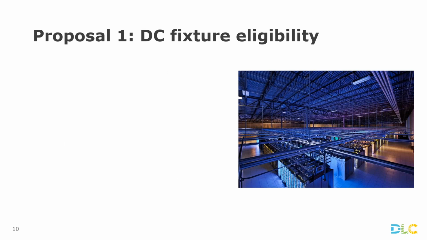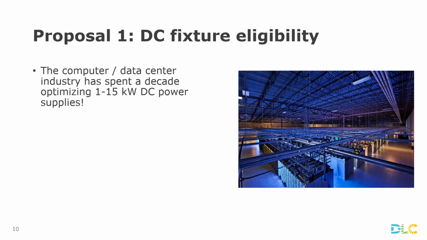And this is a picture of a data center. And if you think about what goes into building a computer or data center, like the ones that Facebook and Google and Dropbox and Amazon have all been building around the world for the last decade or more, those all run off of big, high-power DC power supplies. And there is an industry-wide standard for describing the efficiency and performance of these high-power DC power supplies. And that standard is called the 80+ standard.